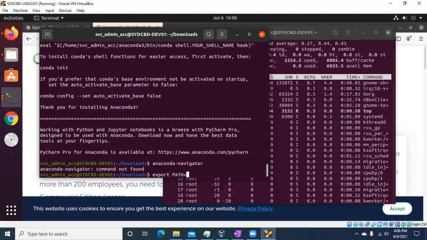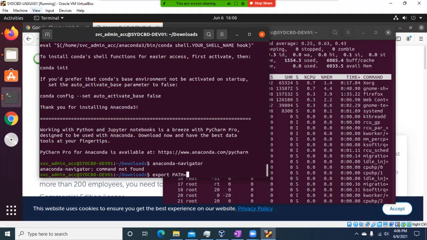Export is more like setting up the environment variable within Linux. It's very similar to how we set up the environment variable in Windows and Mac using the graphical interface.